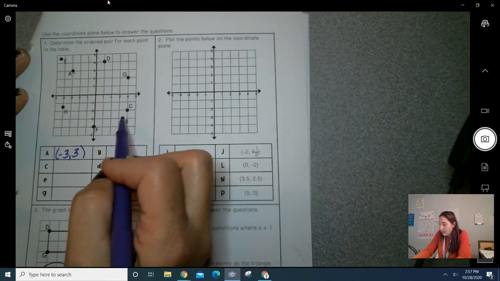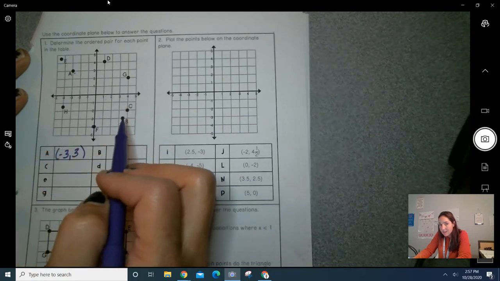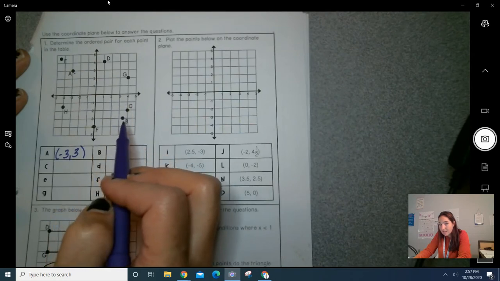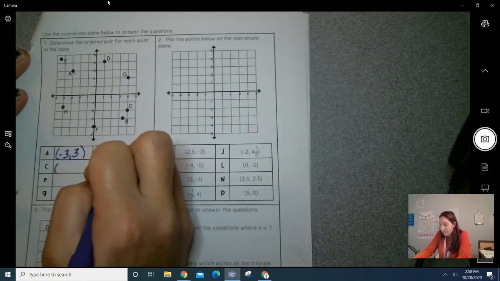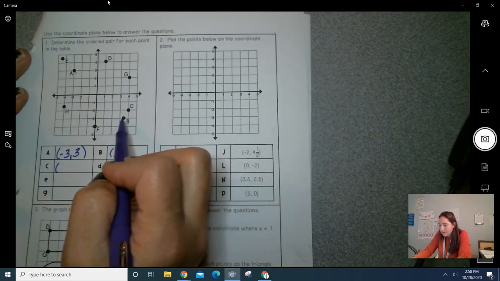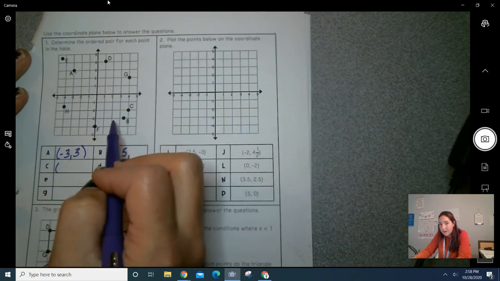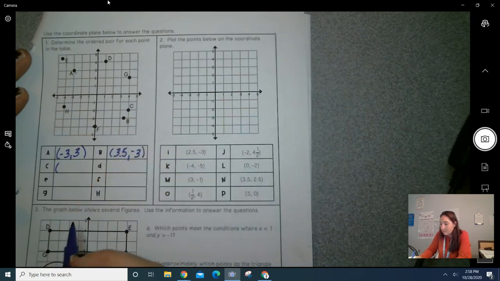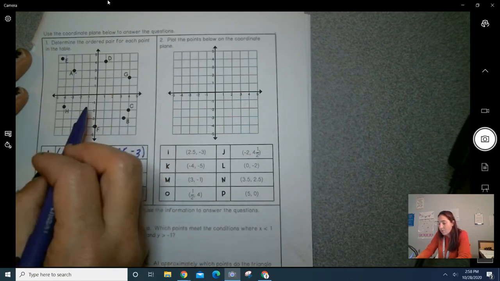For B, we look again where it falls on the x-axis, okay? And so if I look at B and I go to the x-axis, it's going to be exactly at 3.5. Oops, it's up here, 3 and a half or 3.5. Either one would work. And then I have to figure out where B is on the y-axis. And so I look at my y-axis, which is the vertical one, and I go over to B, and I see that it's at -3. Remember, all the numbers on the bottom of the y-axis are negative.